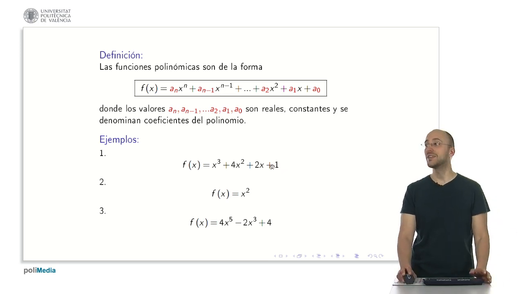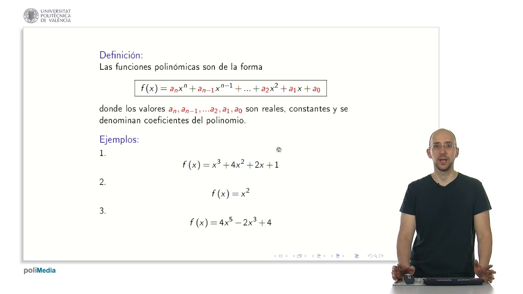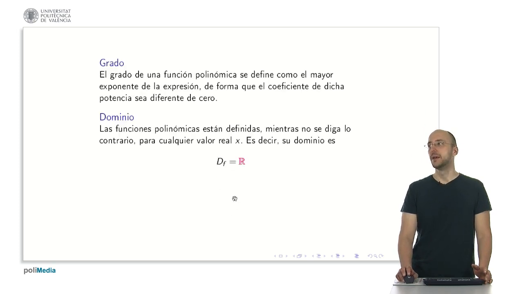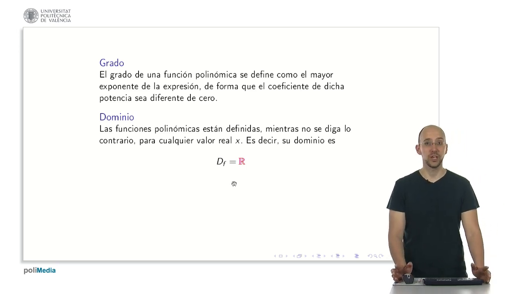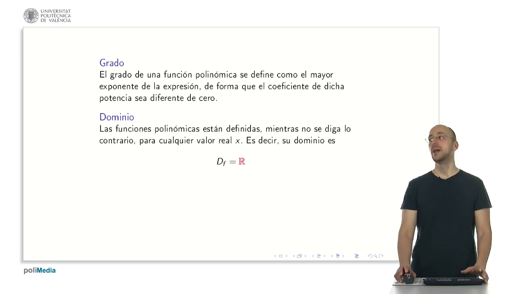So what is the degree of this polynomial? Let's go straight to the point. This degree is 3, this one is 2, and this is 5. It is the highest exponent, okay? The domain of a polynomial function, as long as it is not restricted in the problem, is the set of all real numbers. Remember that the domain is the set in which the function is defined, where there is no problem. And the polynomials can be calculated at any value of x, at any value of the real numbers.